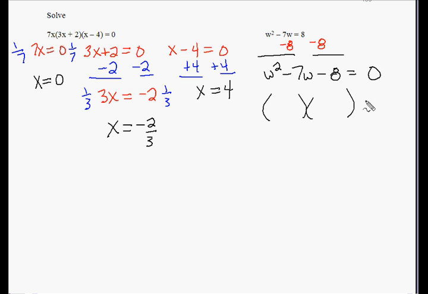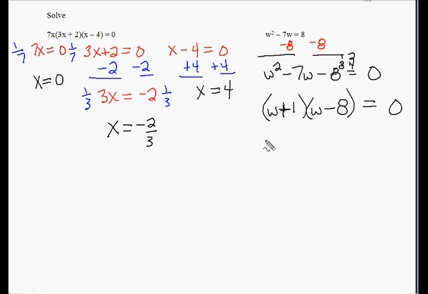So in this problem what I'm going to try and do is factor, so I can use that zero product property. It says that if you have a product and your answer is 0, then one of the factors has to be 0. When you factor, you break down the first term and put it in the front of both parentheses. You break down the last term, a couple of choices here, 1 and 8, 2 and 4. Normally I would go with that 2 and 4, but this time I noticed that I want a 7, and that won't do it for me. So I'll use the 1 and the 8. I want the result to be negative, and the signs have to be different. So I'll make the 8 negative and the 1 positive. And now I have a product.